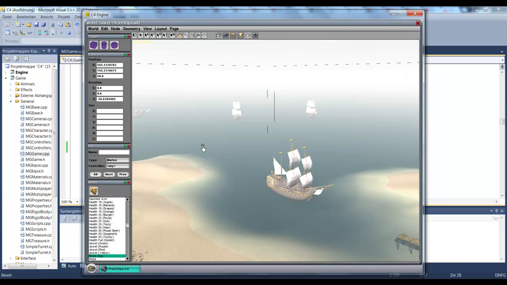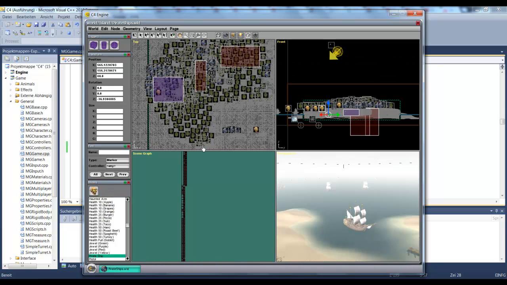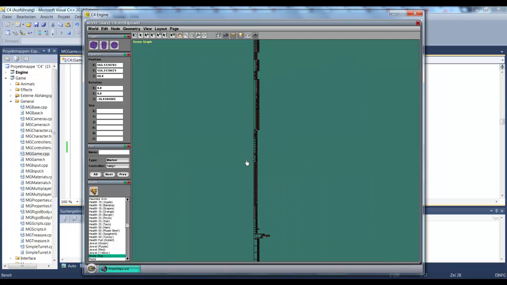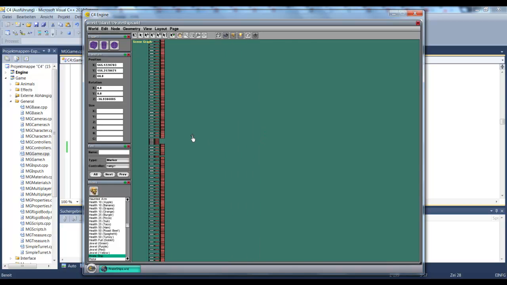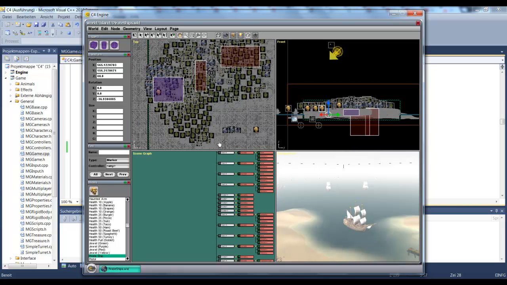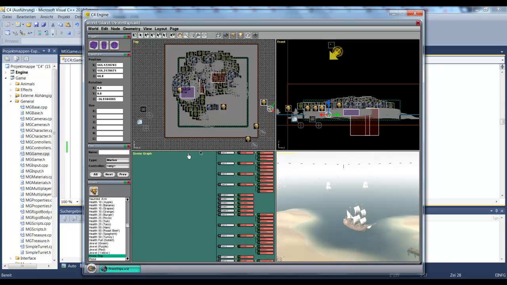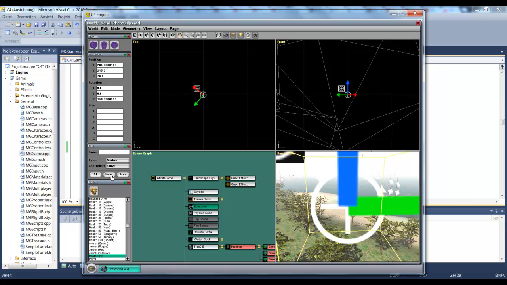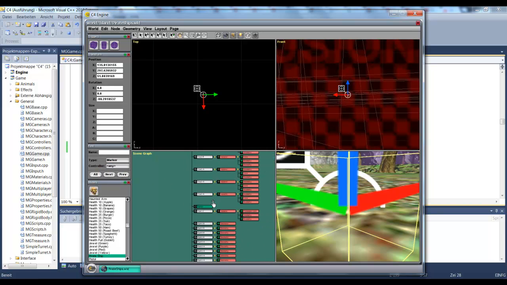and I'll press Control 3 here, Control 4 to show me all viewports, Control 3 to show me the scene graph. So it's quite a big scene graph, lots of trees and geometry and water and terrain. So it's very hard here to find something just by scrolling through. So you can use the find page to quickly locate what you're looking for. I'll press Control 3 again to show four viewports and zoom out here, and let's just see if we can find. I'll press Next, and the first node it finds is the spectator marker. We're looking for the spawn marker. Next, there we go. It's in the middle of the scene graph there.